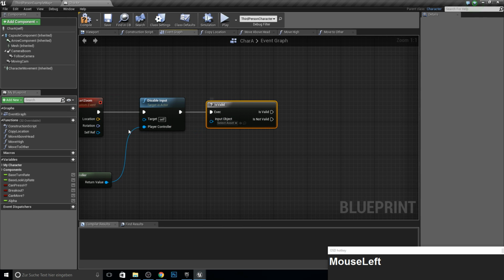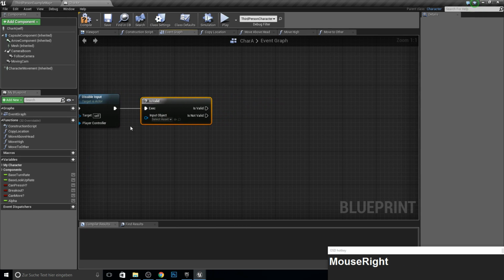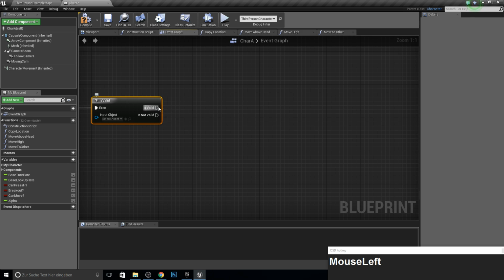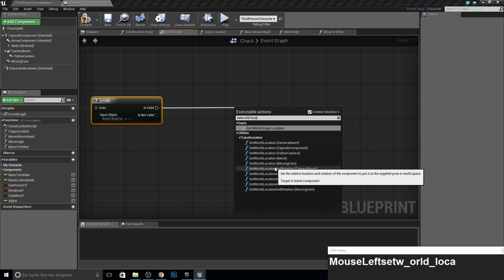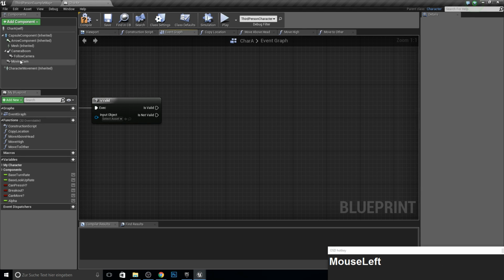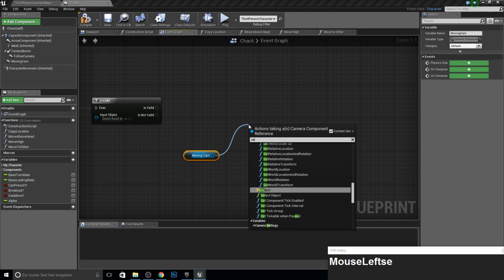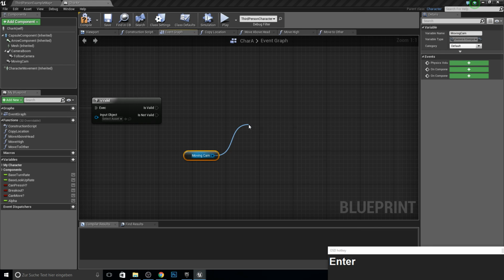And this is valid is from the self. If this is valid, then we do something we will do later. And then we want to set the world location of our moving camera. So set world location.